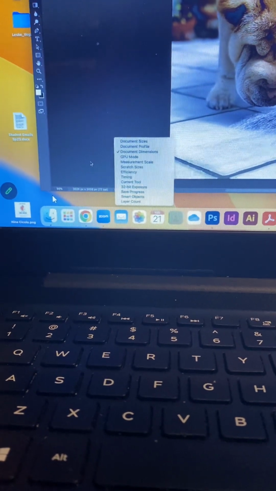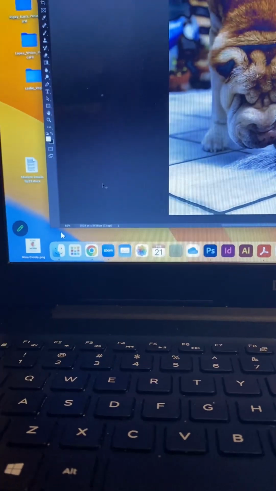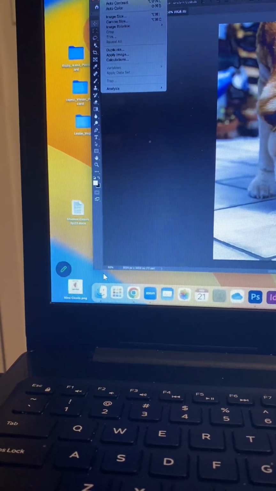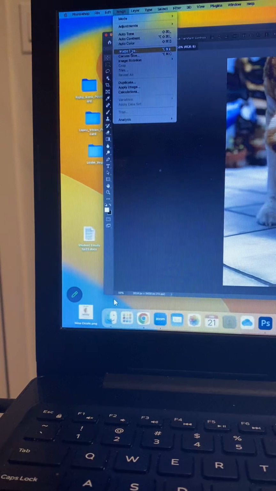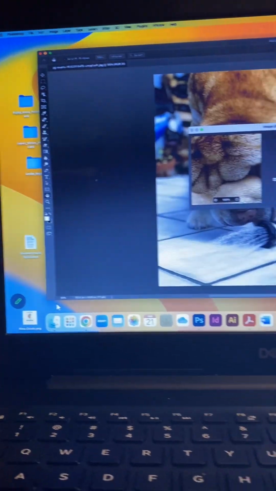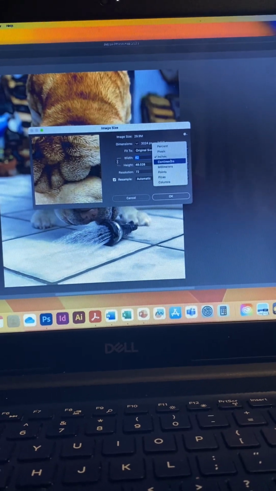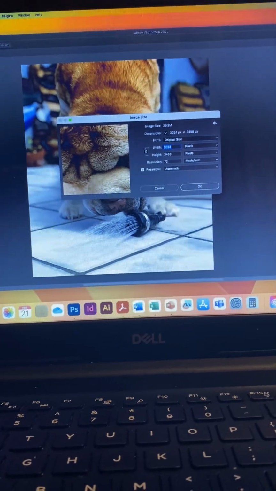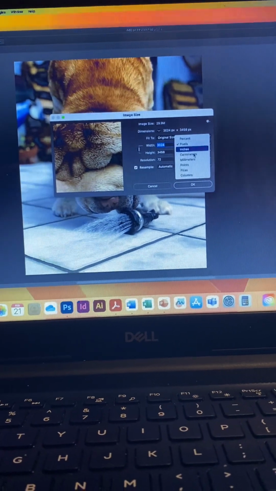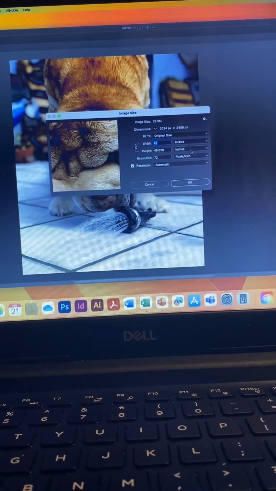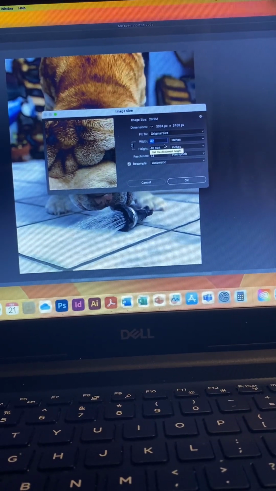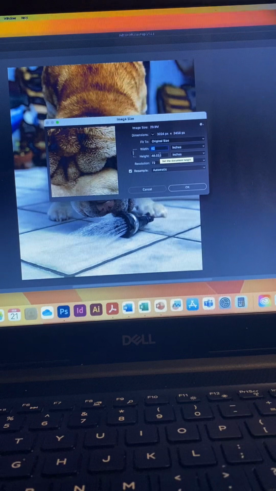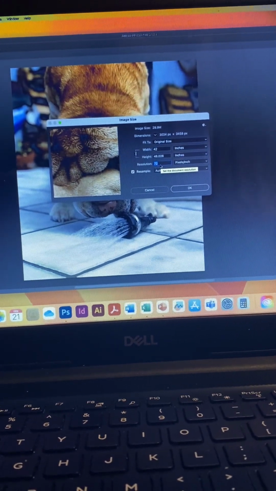If I'm going to really try to understand what 3400 pixels means, the easiest way I do this is I go up to Image up here and I say Image Size. In this box, it's going to let me choose inches or pixels. Here, if it's on pixels, you'll see that it relates to what this says. But if I don't understand that, I'm going to say, well, let's just do inches, because I can visualize inches. So I changed it to inches, and now it's saying it's 42 inches by 48 inches. That's huge, right? But it's only 72 pixels per inch.